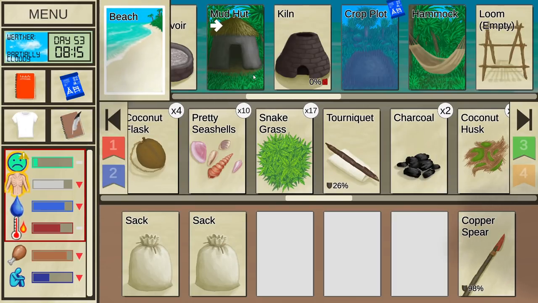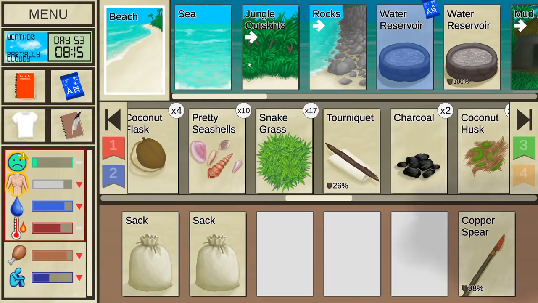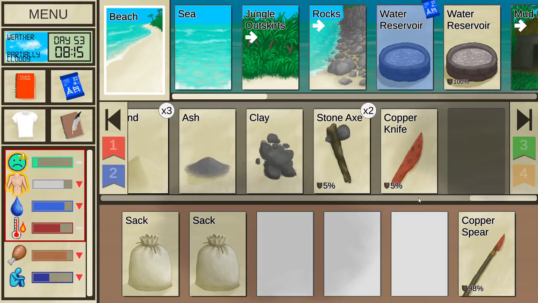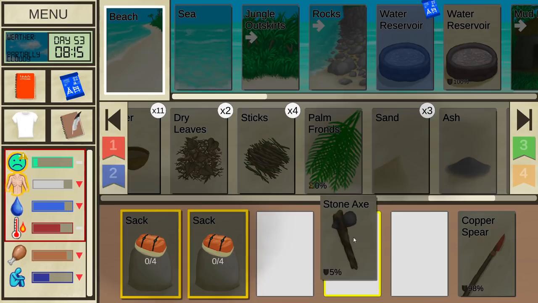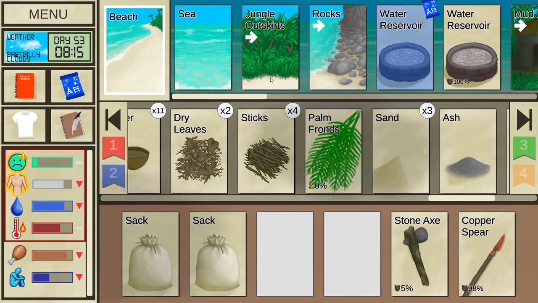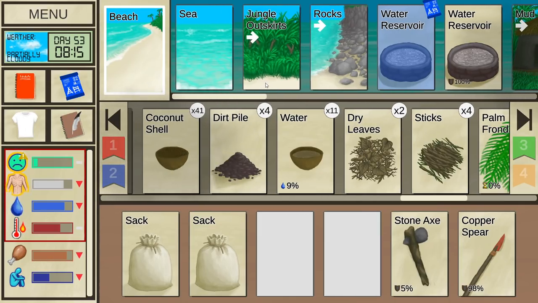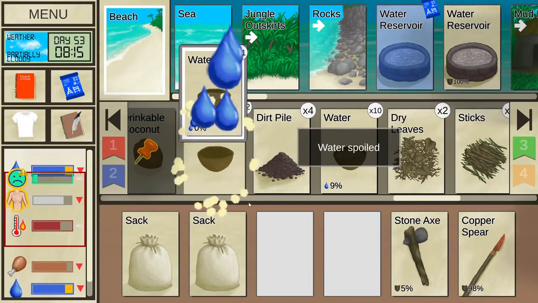Because we can't get aloe vera until then, so we can't repel bugs. Well, we can't repel bugs on the go. Wait, can we? There's something there that we can do. We can eat lemongrass, I think, maybe. But yeah, I kind of want to take the stone axe with 5% because if it breaks, it breaks, or I can leave it, and it's really not too big of a deal. Drink up.